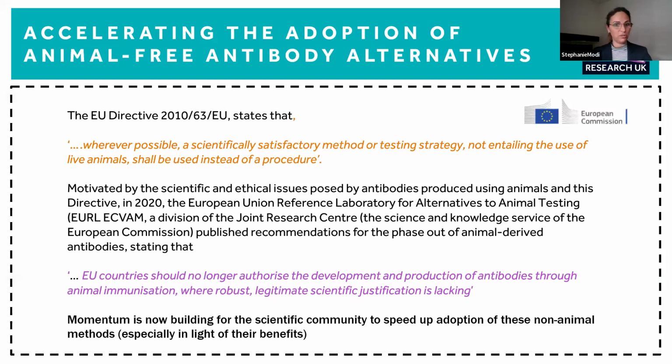is a division of the Joint Research Centre, which is the Science and Knowledge Service of the EC. They came out with some recommendations in 2020 for the phase out of animal-derived antibodies, stating that in purple, as you can see, EU countries should no longer authorise the development and production of antibodies through animal immunisation, where robust, legitimate scientific justification is lacking. So at the moment, momentum is building for the scientific community to speed up adoption of these non-animal methods, especially in light of their benefits, which I'll go on to highlight in a later slide.